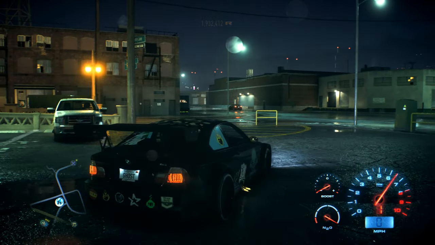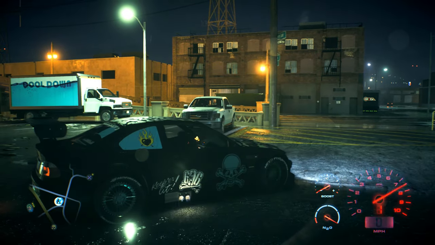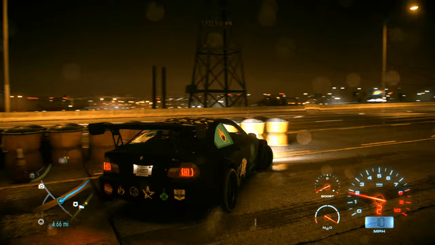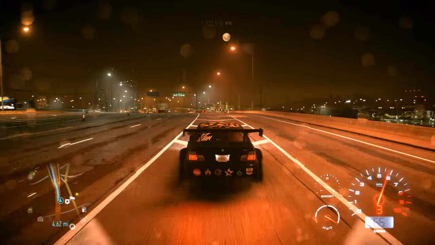Like, you get random twitches where the car, you're going in a straight line and it just decides it wants to divert off somewhere. It's just stupid. Anyway, so in this video, being the graphical gameplay side of it for the community, I hope you enjoy it.